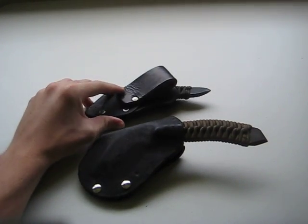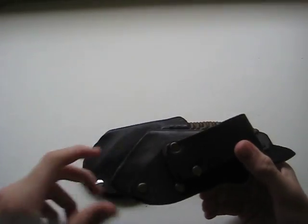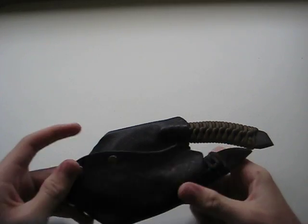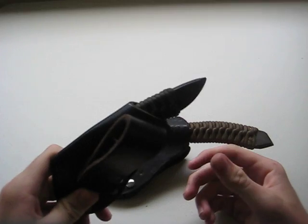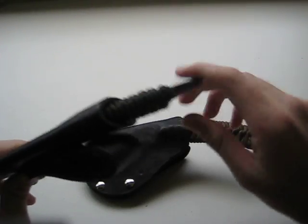Going to start out with the sheaths. Major difference between these two knives. This sheath is riveted together, which means you can't switch it from its original design, sitting on the left side of your body with a cross draw from your right hand.